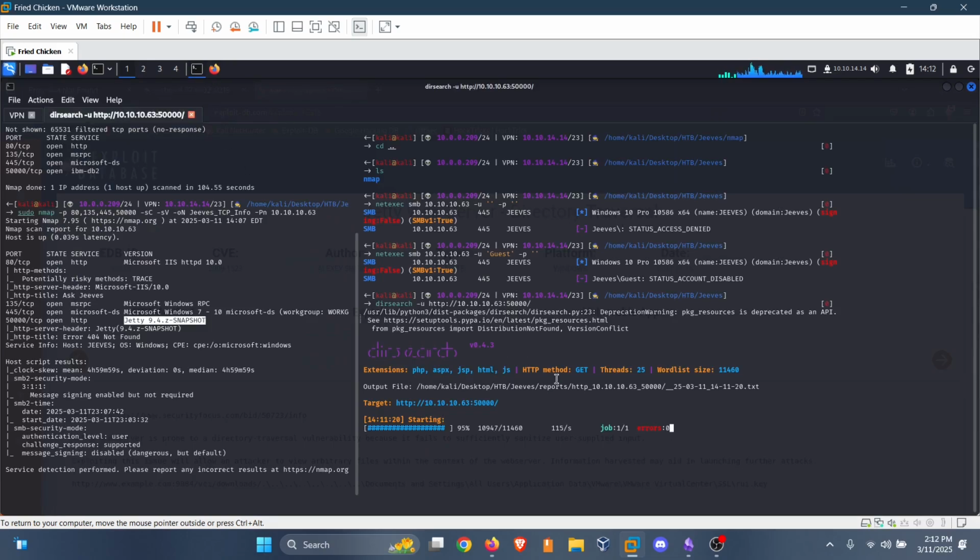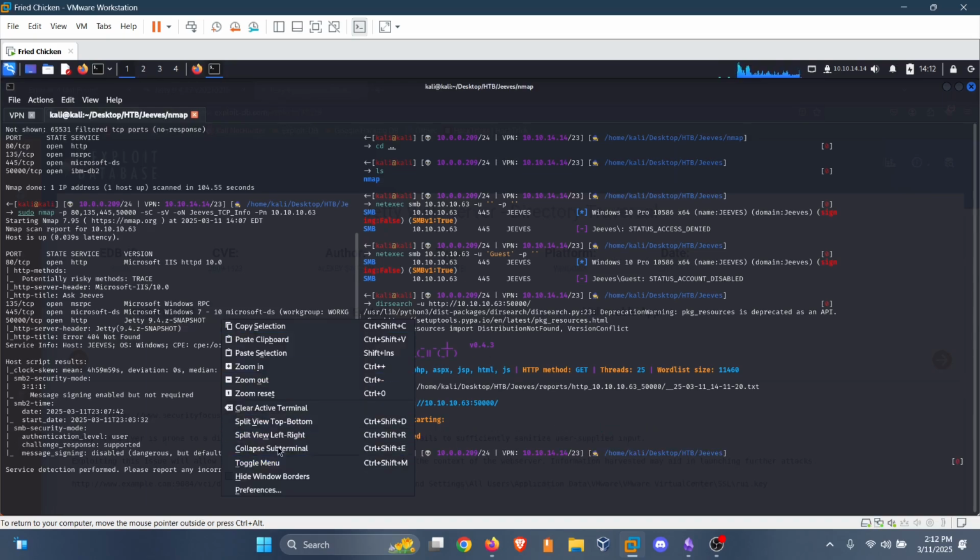Okay, let's just let this run finish. We have not found anything here. Let's collapse this and let's do the same thing but with a different wordlist. Let's close all of this.